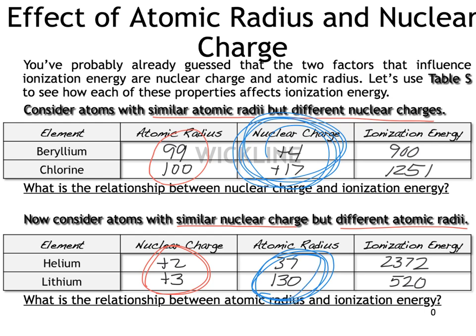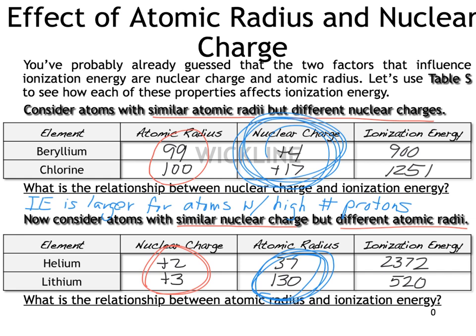So basically, I think it's pretty obvious, but I'll just say it: you can really see how a larger nuclear charge is going to give you a larger ionization energy. So in effect, the more protons these atoms have, the more they can attract their electrons. And more attraction for electrons is going to make the ionization energy larger. That is, the amount of energy needed to remove an electron is a lot larger if you have more protons in the nucleus.